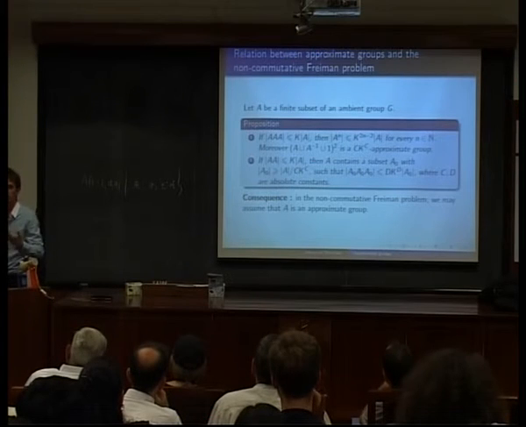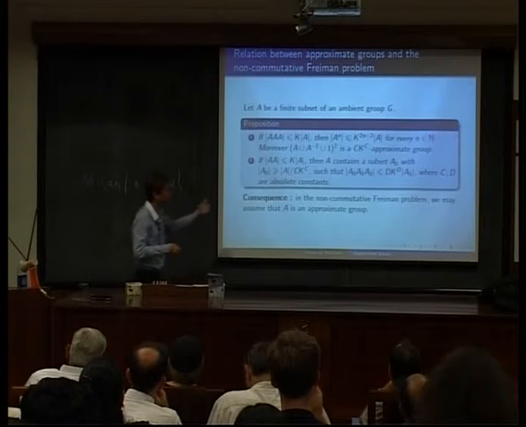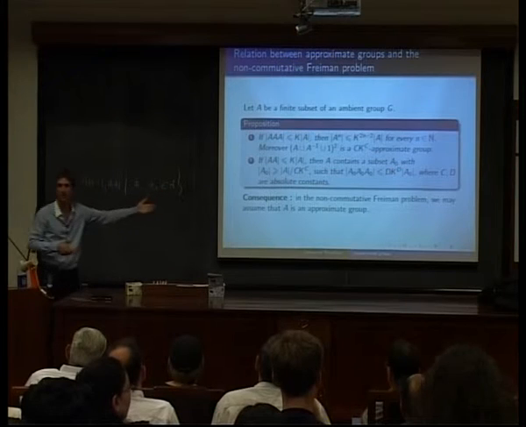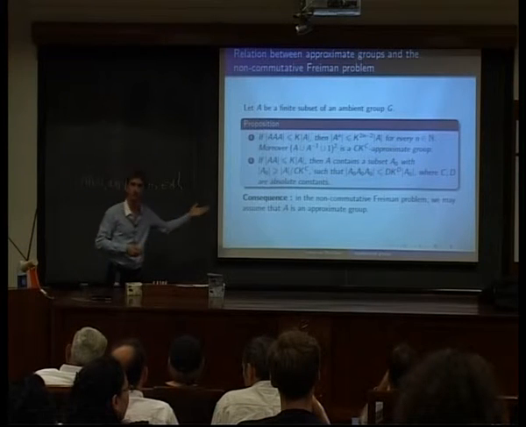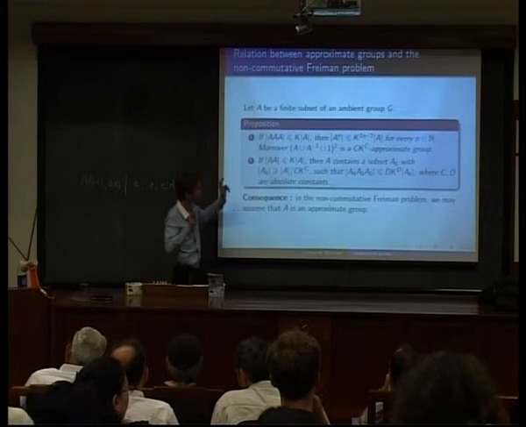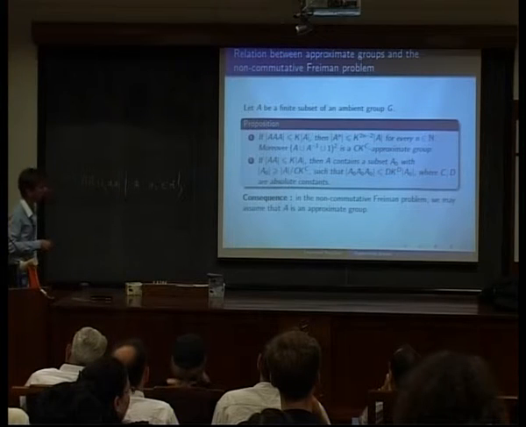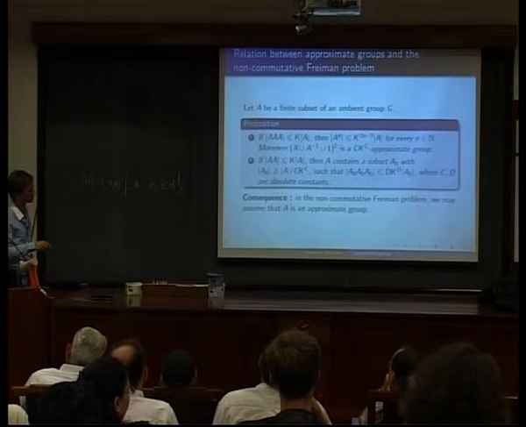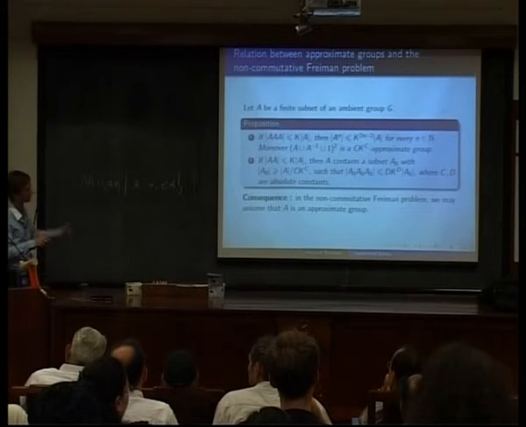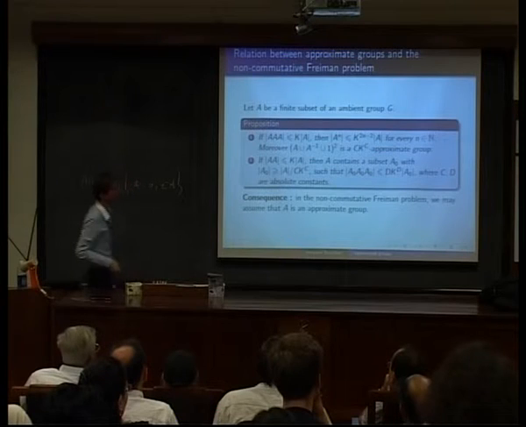So this proposition is just to let you know, convince you that in order to tackle the noncommutative Freiman problem, so to understand all finite sets A of small doubling, it's enough to assume that A is an approximate group. Okay? So when I say enough, well, it's modulo these two propositions. So from now on, I will mostly look at sets of small tripling, because small doubling is slightly annoying. You have to go to a subset of positive density here, while if you assume small tripling, as this proposition shows, you immediately get an approximate group, and this is preserved under taking powers A to the n.